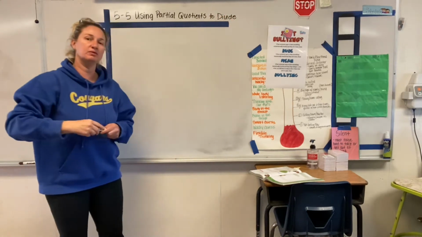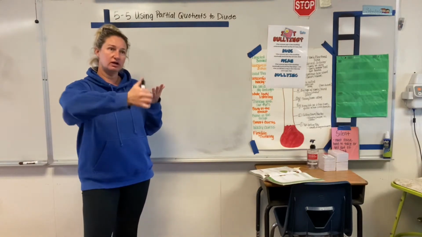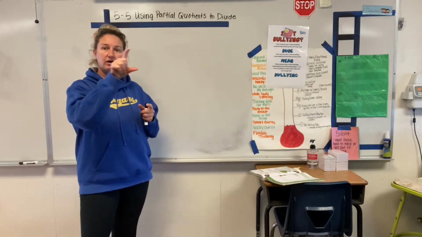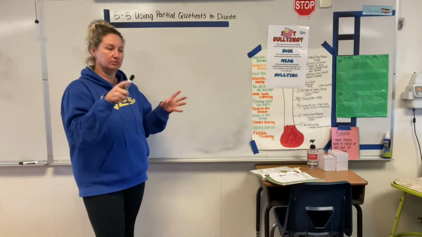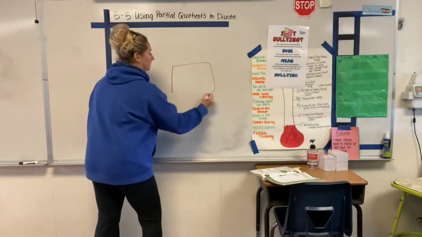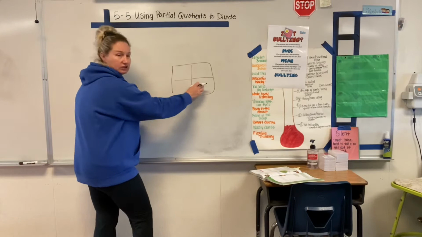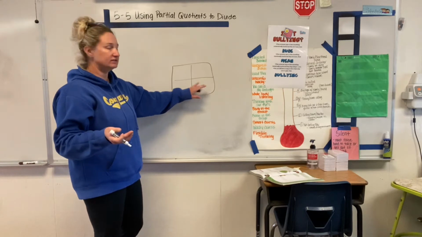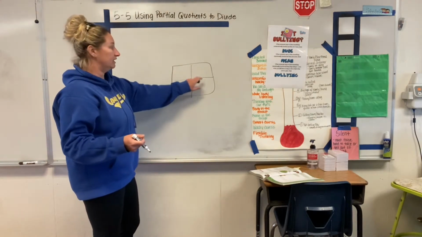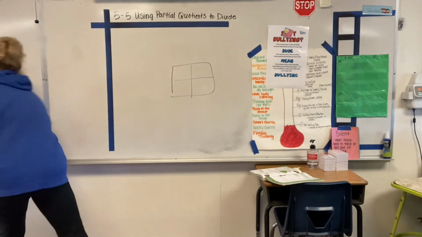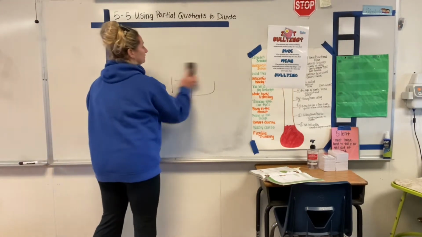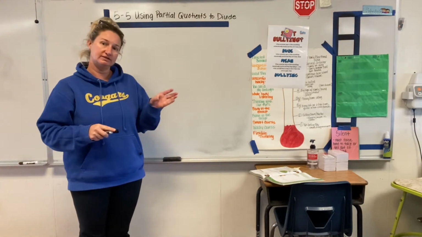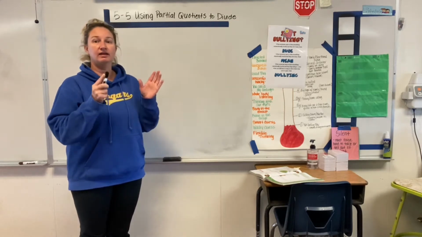Okay, so if you remember when we did multiplication, we used partial products to multiply. So that means that we got part of the answer and then added it up. So when you did the boxes with multiplication and you got numbers in each box, those were all partial products. Partial means part of. So those are part of the answer, and to get the whole answer, you added up the 4 boxes. So we're not going to use the boxes for dividing, but we are using the idea of getting part of the answer, like several parts, and then adding them up.